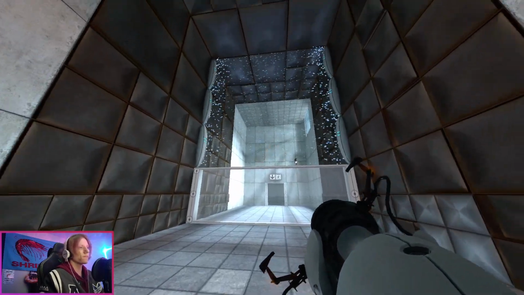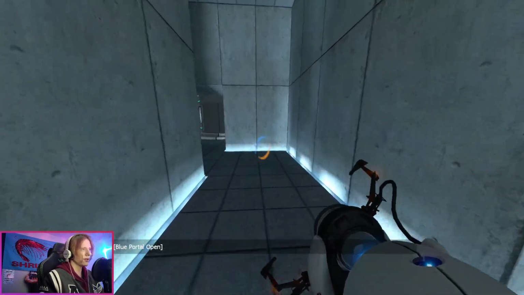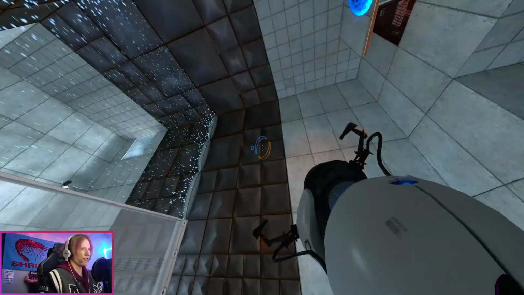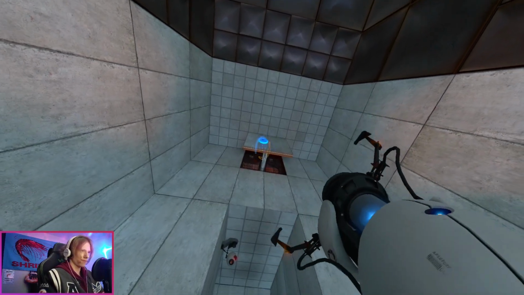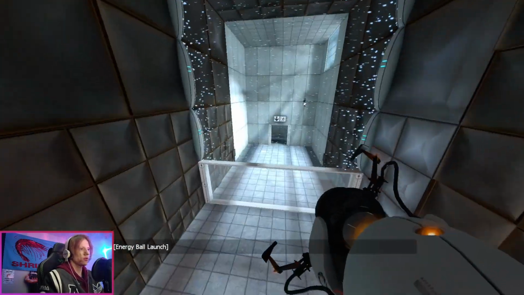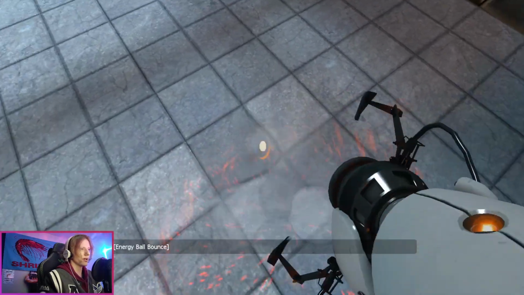Okay, so these beams will disable the portals that I make, right? So we need momentum, right? Because we gotta be able to shoot across the gaps. Oh, wait, I'm a genius. I was like, if we just do this, we'll just endlessly loop, but that creates momentum, right? Okay, so this is orange. There we go.